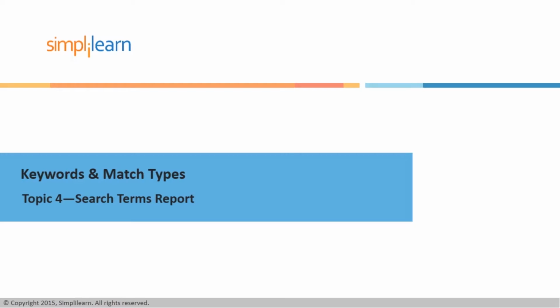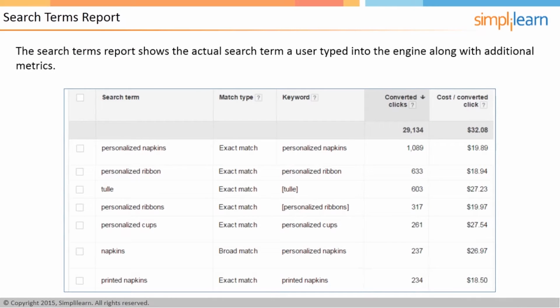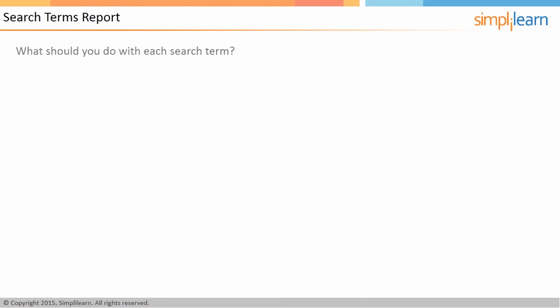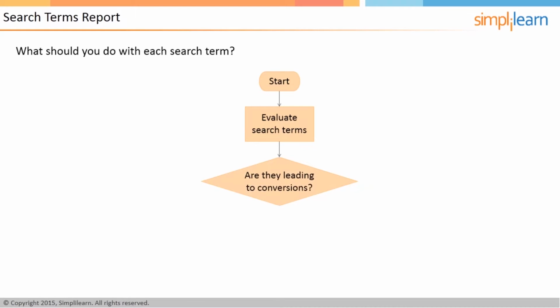But you have keywords in your account. So what the search terms report does is show you the queries, what someone typed into a search engine, in your account, so you can manage the actual search queries. The search terms report will show what a user typed in the engine, along with metrics like impressions and clicks. If you're tracking conversions, you can see converted clicks and how much it costs you to get a conversion for every single one of those queries. So then you'll take a look at the search terms. You'll say, these are search terms that aren't keywords in my account, but they're leading to conversions, so we want to make those keywords.